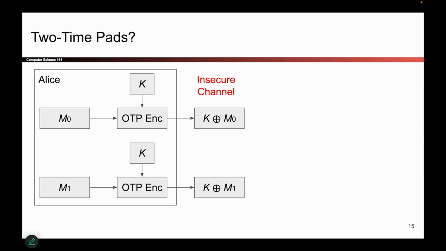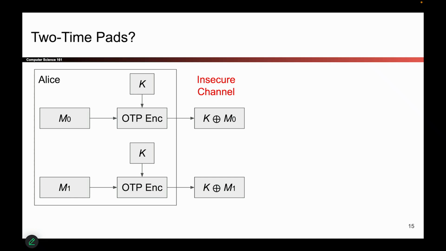So we said that one-time pads are perfectly secure under certain constraints. So let's see what those constraints are. Remember that if you're using the one-time pad scheme, you have to use a different key for every message that you encrypt. You encrypt one message, you generate a key for it. If you later want to encrypt a different message, you have to generate a different key.